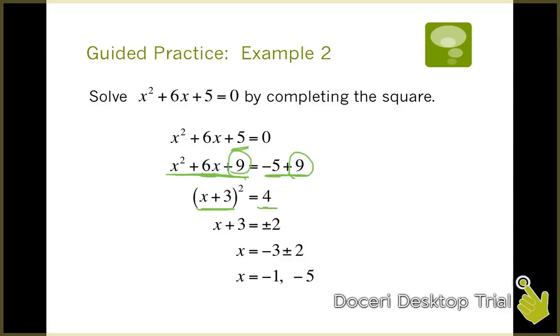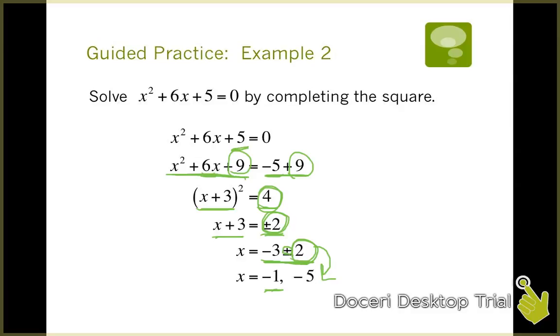Now we take the square root of both sides, so that leaves us with x plus 3 on the left and a positive or negative 2 on the right. Then we can subtract the 3 from both sides to get x equals negative 3 plus or minus 2. Now because this was not a radical, because our 4 is actually a perfect square and I can actually get an answer from taking the square root of it, I need to take this one more step and actually work out the answers. So what is negative 3 plus 2?